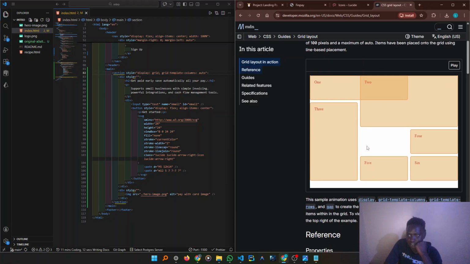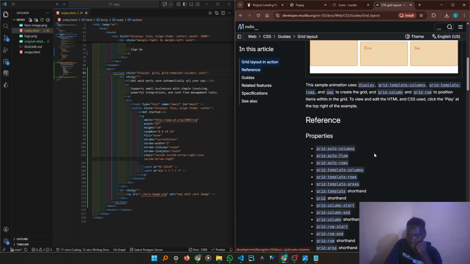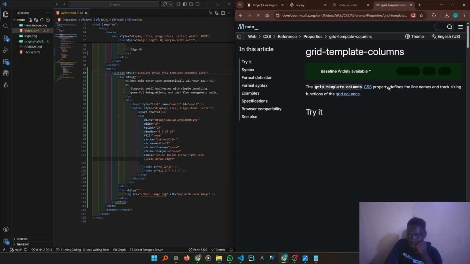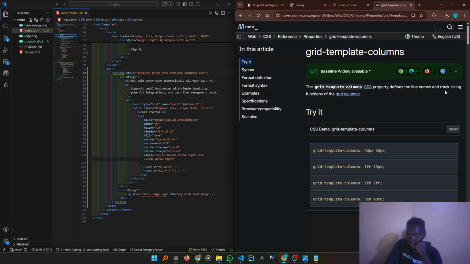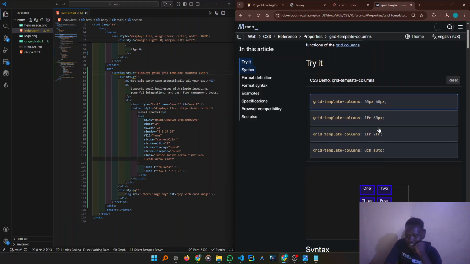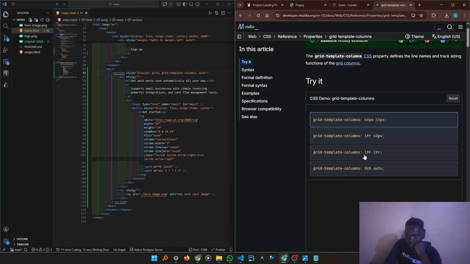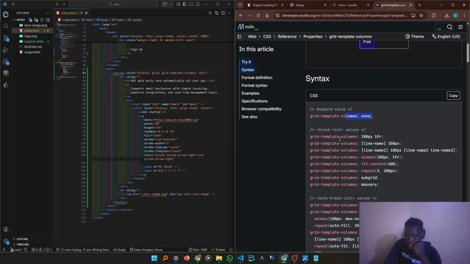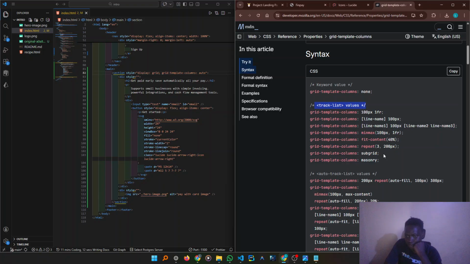Okay, grid template columns. Let's go to that. It defines the line names and track sizing. So grid template columns, 60 pixels. Now track list values.